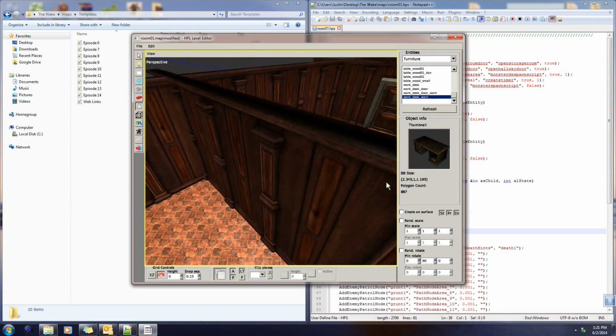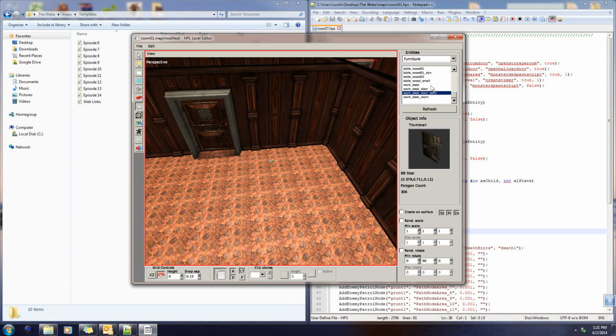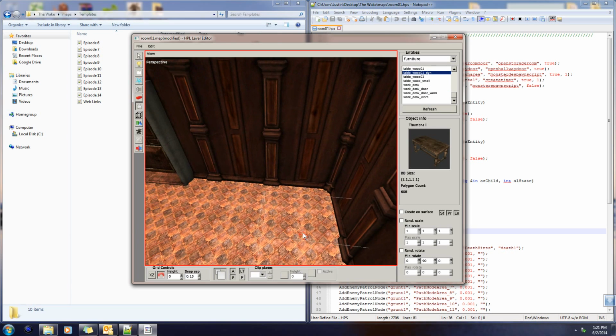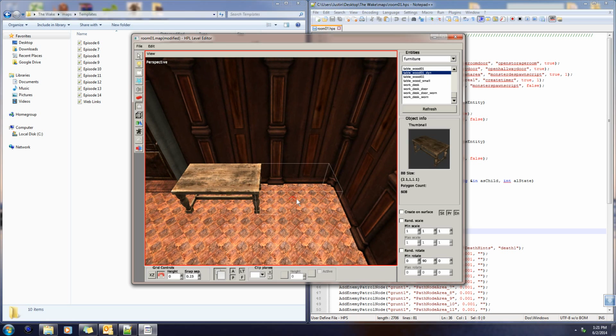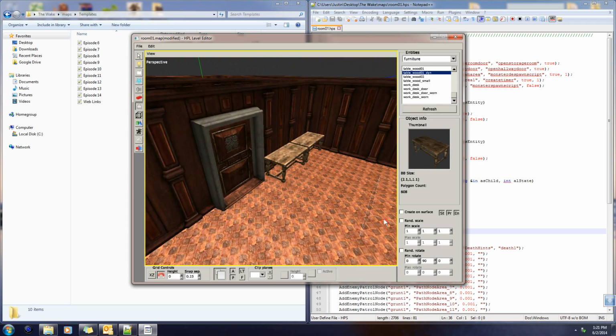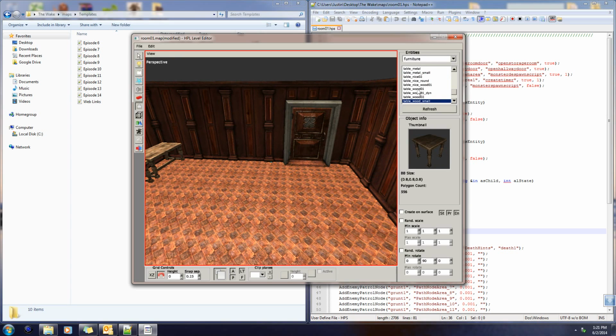We got that. We probably want some kind of a table. Not a work desk. Maybe I'll put a work desk. I'll put this kind of table over somewhere here. Maybe I'll put two next to each other, and I'll put something on there. Trying to think what I can put next. It's always a hassle to think of what kind of things you want to put in your rooms.